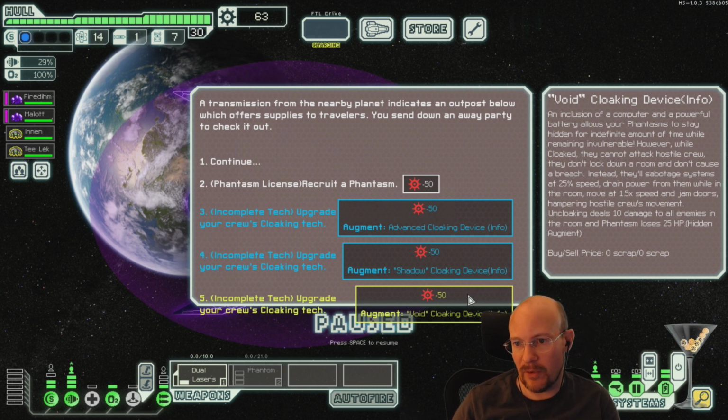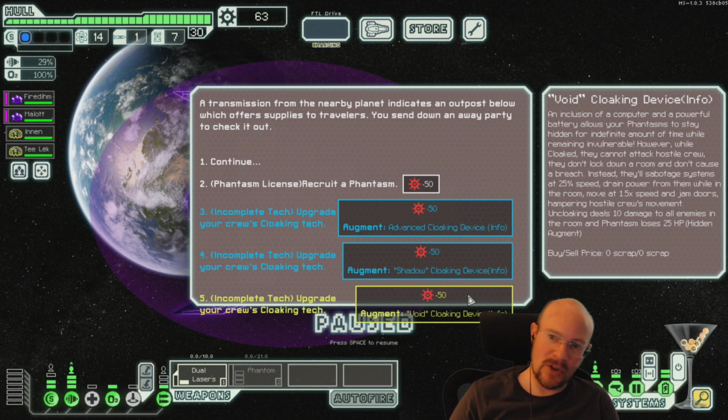And Void Cloaking Device. An inclusion of a computer and a powerful battery allows your phantasms to stay hidden for an indefinite amount of time while remaining invulnerable. However, while cloaked, they cannot attack hostile crew, they don't lock down a room, and don't cause a breach. Instead, they'll sabotage systems at 25% speed, drain power from them while in the room, move at 1.5 speed, and jam doors, hampering hostile crew's movement. Uncloaking deals 10 damage to all enemies and Phantasms lose 25 HP.